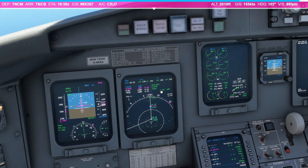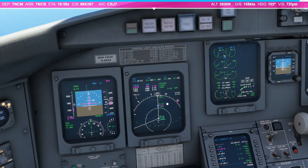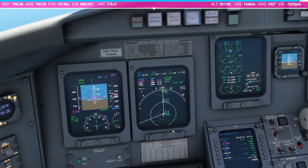And Manta 267, reduce the final approach speed. Final approach Manta 267. Actually, that's not true, because that ring is based on the... Oh, it's because I'm accelerated. That's based on the VOR, so that's actually not quite right. That's from the runway that would work, but for the VOR, that's not. But we won't fiddle with that now. Final approach speed then, so let's set that. Let's go gear down. And you'll see that speed wash off.